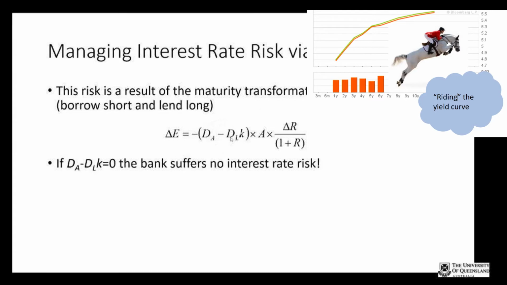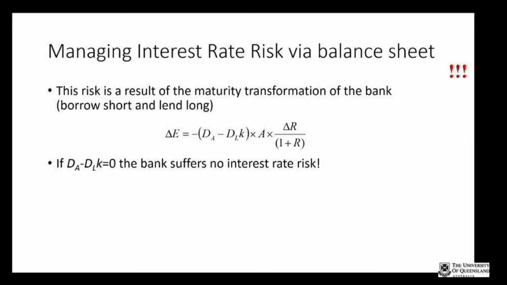If you want to get rid of the interest rate risk by having less maturity transformation, we will also get less profits, of course. Because if you're trying to get all the customers into 5-year savings accounts, you have to pay them much higher interest rates. So your profits are going to go down.